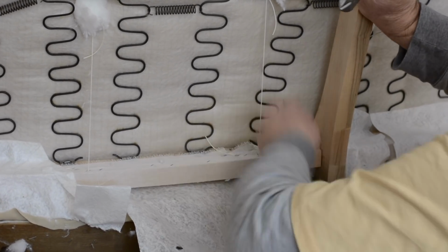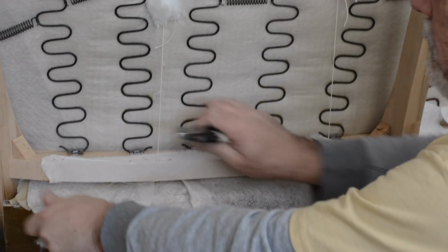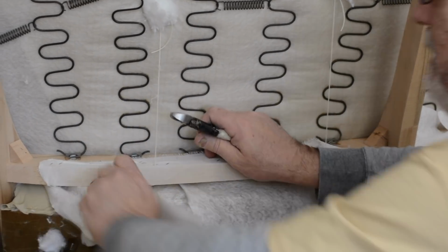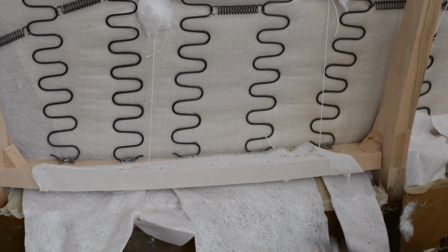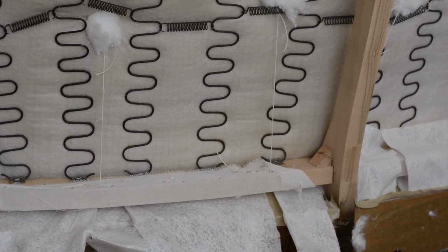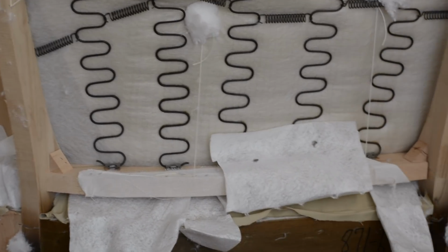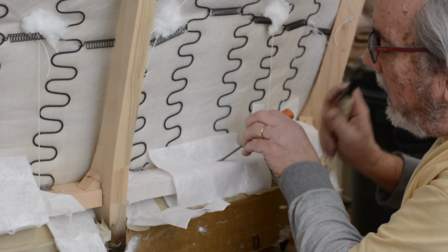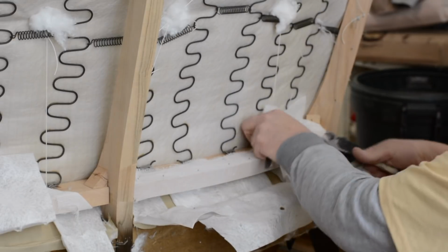Oh, that's great too. Look at this. I'm doing this by hand. I'm not even using a tool. Usually I can use the tool here, but boy, it's great to have paws that do this. For others who don't have big hands and muscular hands, you need to use your tools. You can use your pliers to pull. And if it's stubborn, you can just take your tack tool and then take it out, and then take the rest of it out with your side cutter.